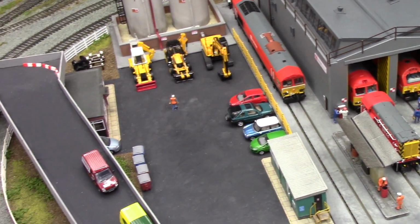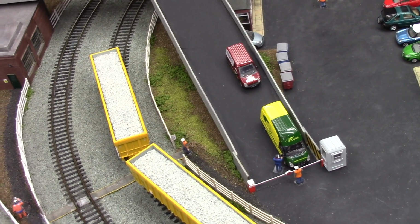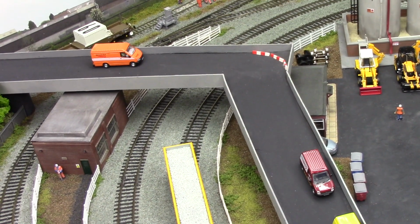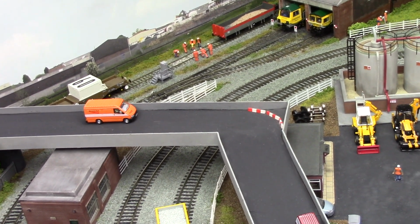And yeah, as I say, the vehicle's coming down from the bridge, up against the old security barrier. And that one on there. So yeah, great. And the workmen, of course, working away on those, on that track at the back there.